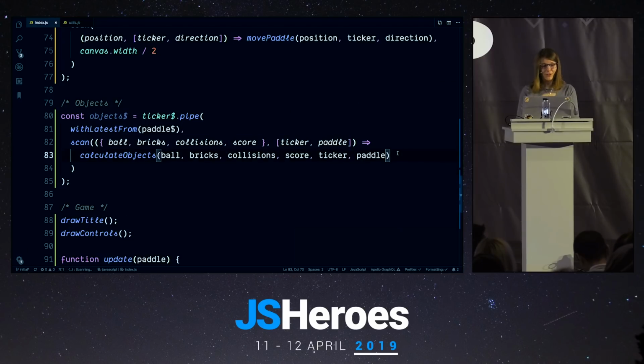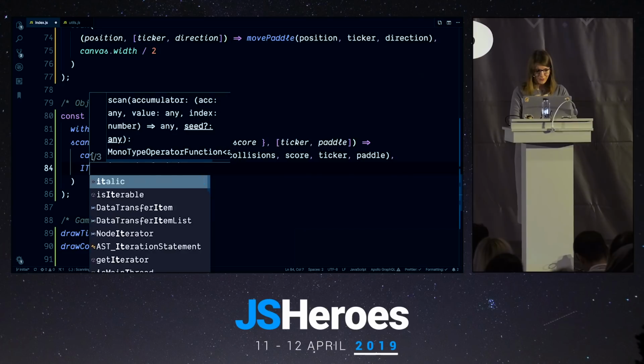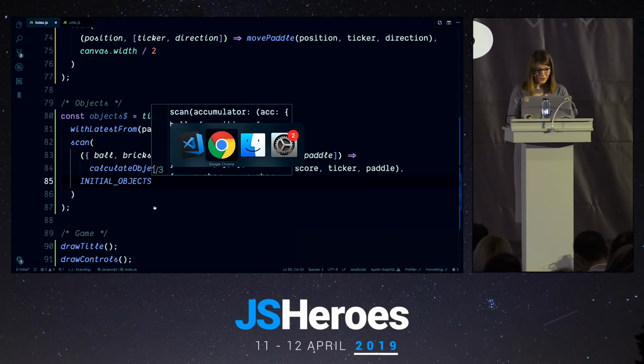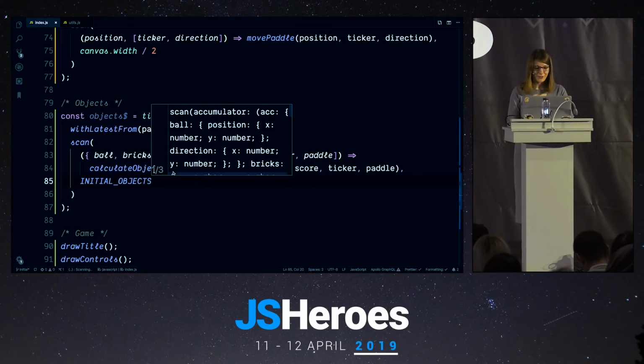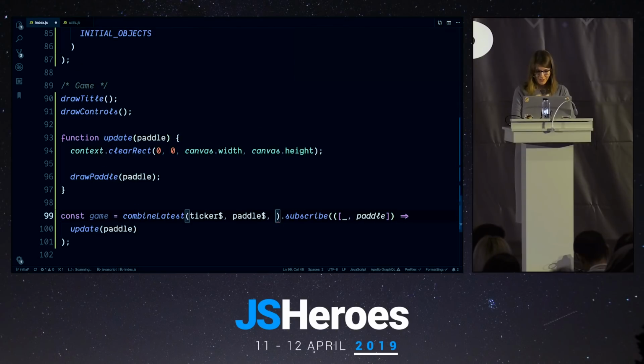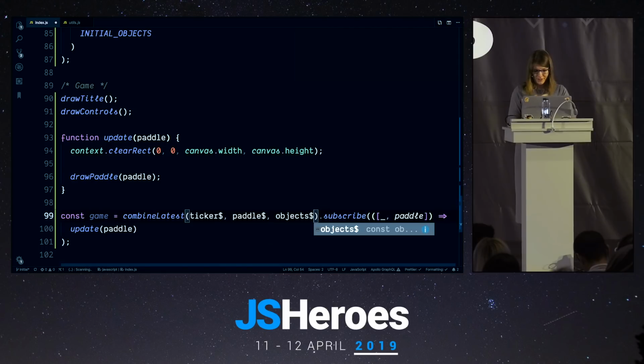But now we are smart and we know we need initial objects. Otherwise, we will have the same as with a pedal. And we have initial objects. Yay. Let's hope, no, it's not going to work because we need to provide our objects to update function. So we are adding 3rd stream here. And it's objects.